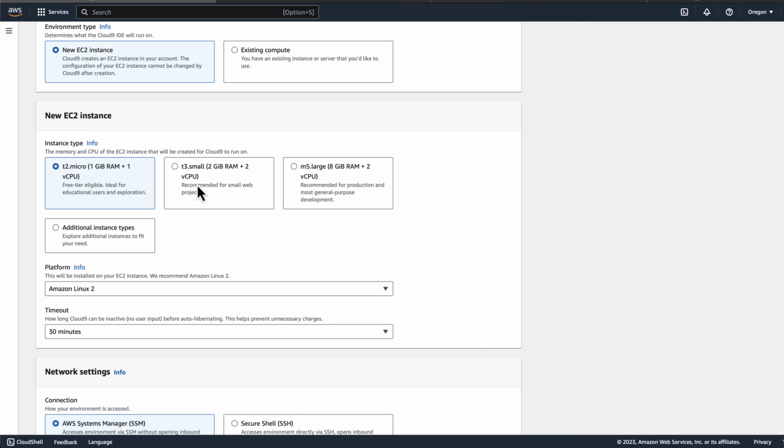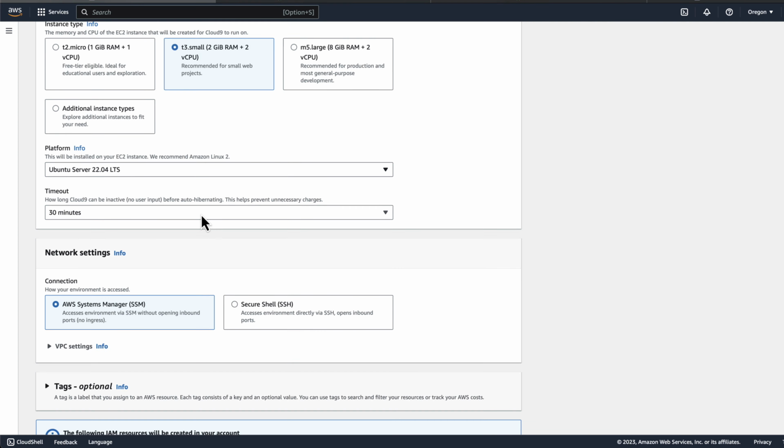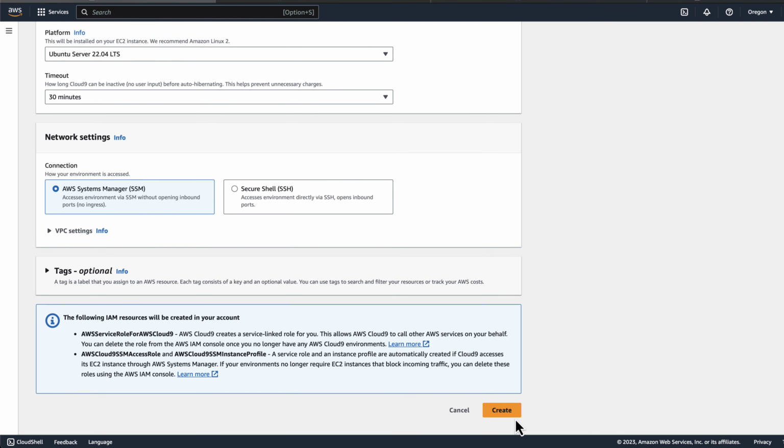If you just signed up for a new Amazon account, you have 12 months of free access. So you can probably upgrade to this small instance, and you'll probably need this if you're going to do any Ruby on Rails development. Whereas if you're just doing C++, then this micro instance should be good. Now you don't want Amazon Linux, so we'll select Ubuntu, or at least I'll show you how to do stuff using Ubuntu instead of Amazon. And then all the other options are fine.